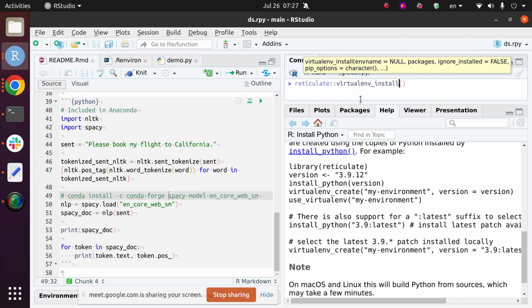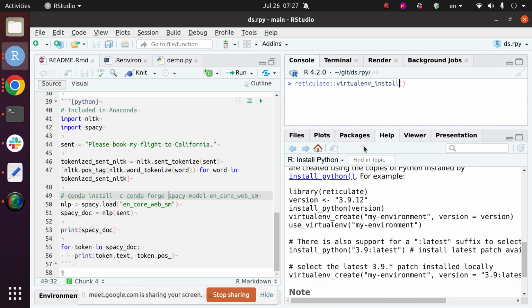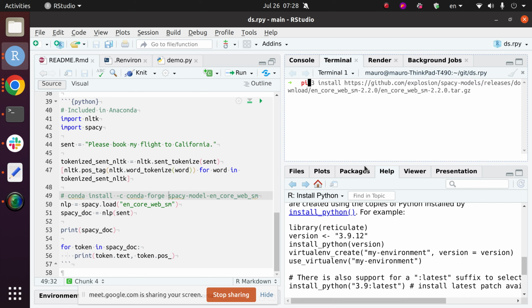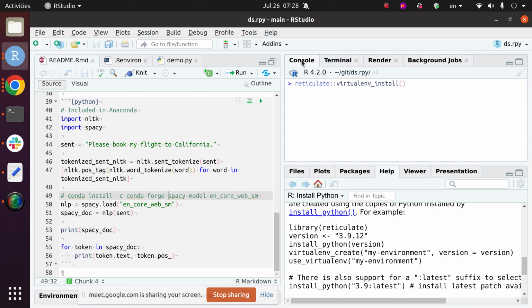If you are not doing that, in Python, at least not that I know, there is no way to install Python packages from Python itself. What you would do is go to a terminal and do something like conda install or pip install. But no, you don't do that from the Python console. You do it from a normal shell. But Reticulate does provide that feature so that you could do it, but I failed.